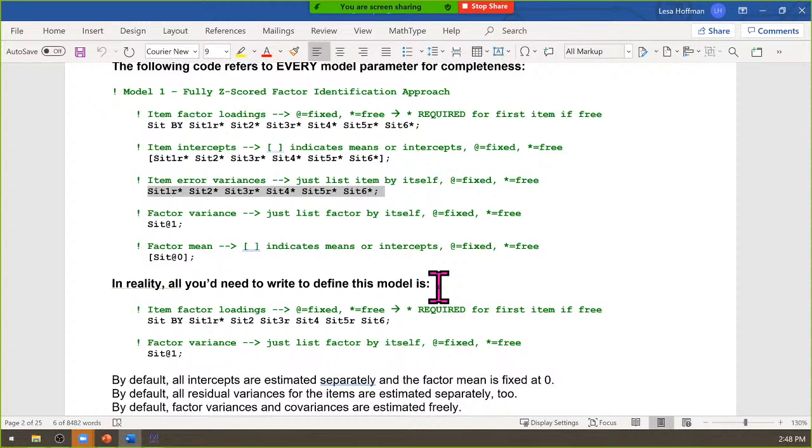So these are the error variances, and the stars after each are a way of saying that they are free, meaning free to be whatever they want. Please give me these as well. Okay. Other questions on the first 3 lines of the measurement model: factor loadings, intercepts, and error variances.